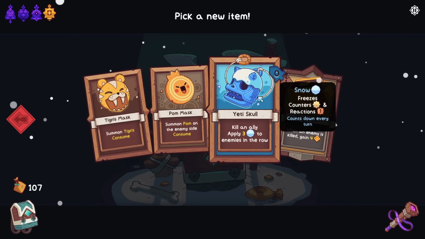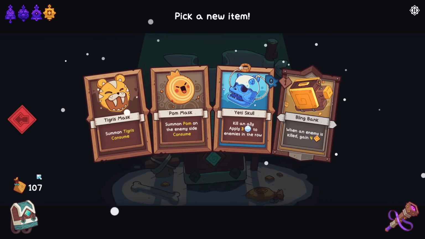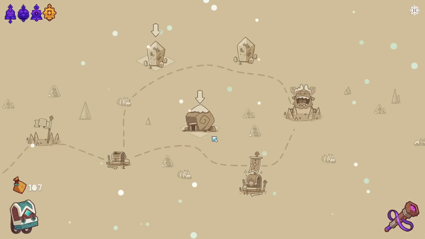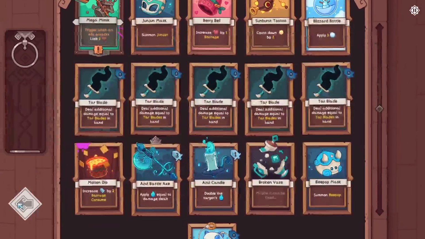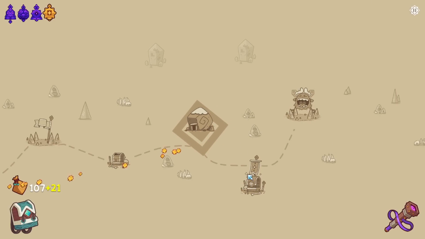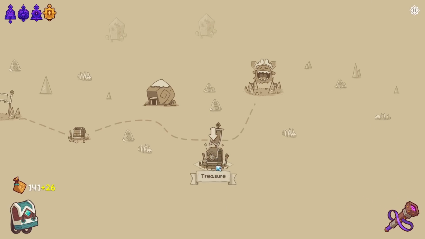I hate Tigris. I think Tigris is a waste of space. I think I'll go Yeti Skull of these options. I could also see a reason to pass, but kill an ally and apply 3 snow to the row has won me games in the past. I don't want more units, so I believe I will go bottom. I'll take the money and I will take another card option.